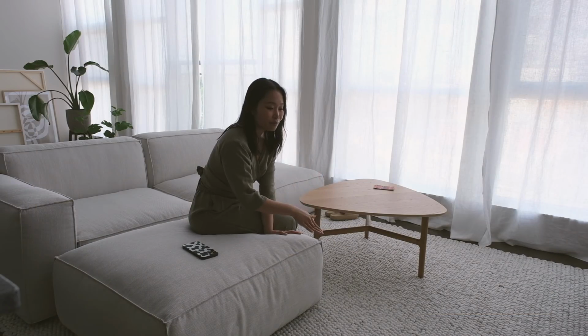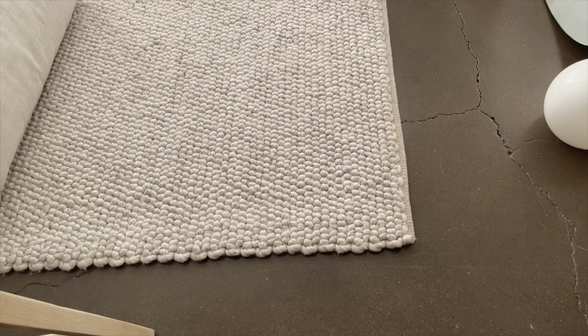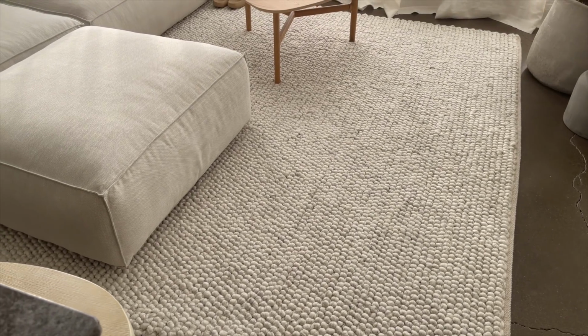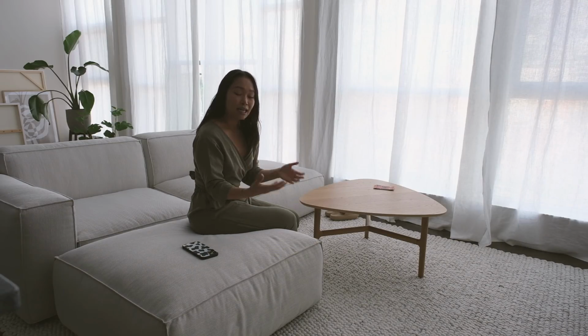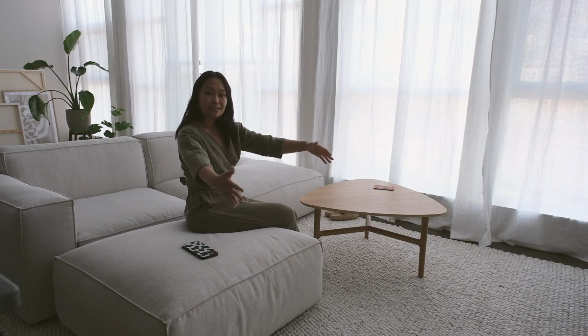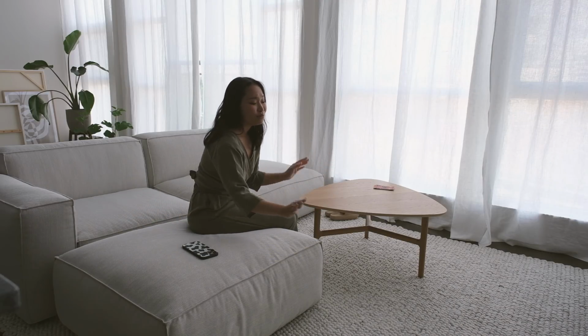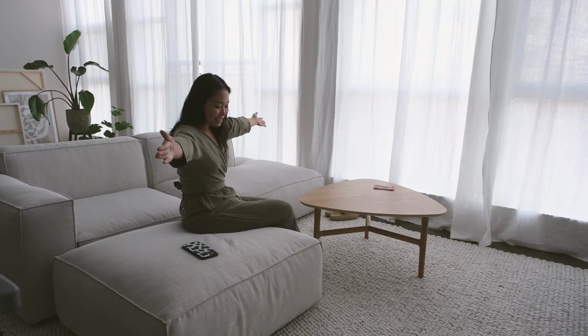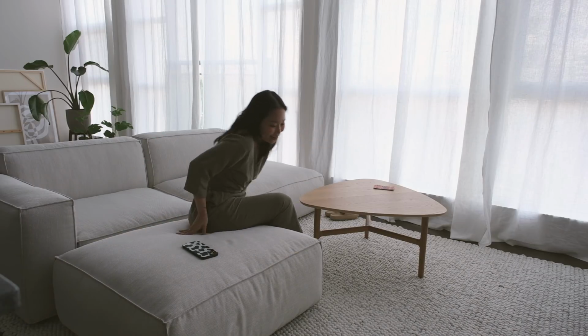I've been eyeing this rug since I moved into this space. What I really loved about this is not only the texture of it, but that it is a Sedex certified rug. So it's made in India, and the Sedex certification stands for the ethics and the labor practices that go into it. It's 8 by 10 feet, so it just brightens up this entire area. It's really cozy, and it's gonna be something that I'm gonna pass down for generations. So yeah, it's the hero rug, and I love how everything just comes together.